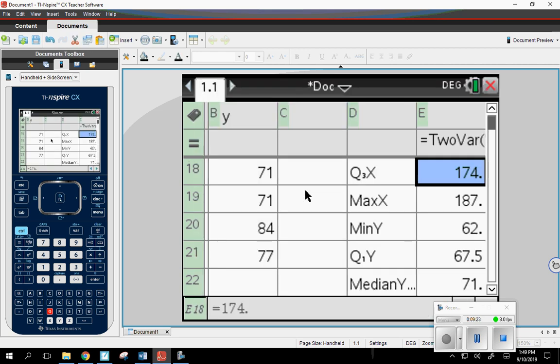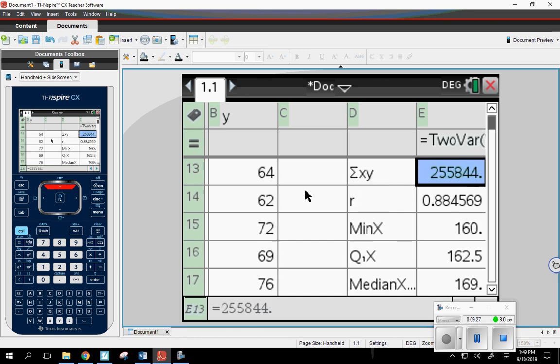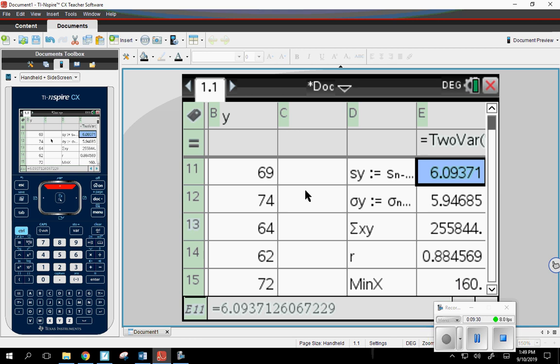Now here's all the information, again, ending with the main points for your box and whisker plots. If you start to scroll up, you'll have everything else you need, the individual standard deviations, but here is my correlation coefficient, R. So about a 0.88. So how would you describe the data? Strong, weak, what do you think? I'd say definitely strong. Remember the intervals that we were looking at on the other set of notes, I believe it was from 0.75 to 1 was going to be considered strong. So definitely looking at some good data here.